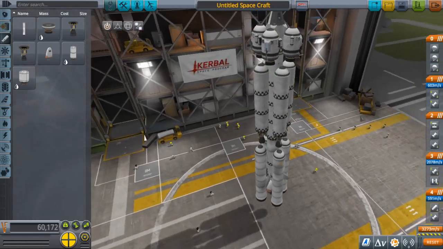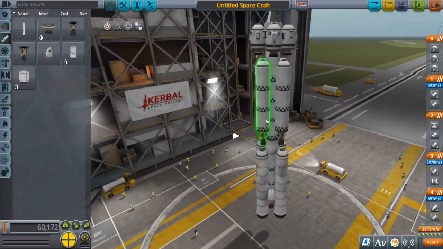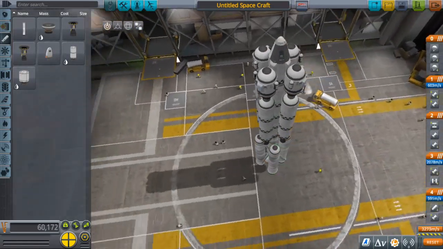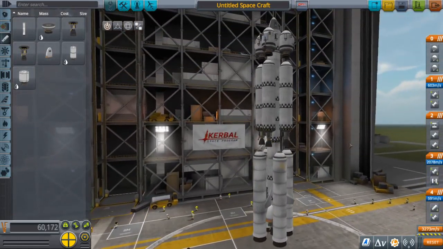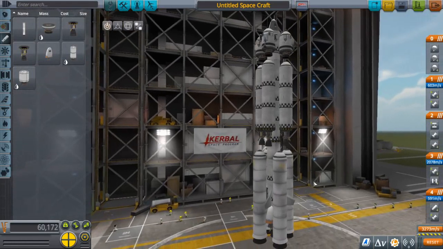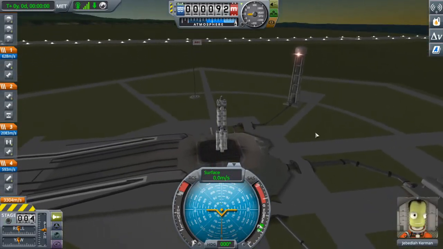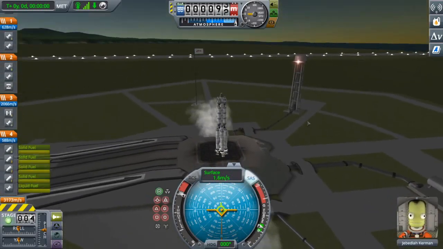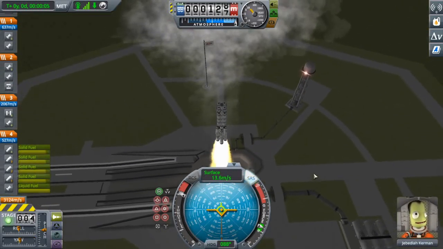We need to get the caps on those. Actually, I may rotate these so that they're 45. I think that looks much better. So I'm just going to leave it at that for now and let's test it. I have no idea if that bottom stage has enough thrust to get me off the launch pad, but that's why we're testing it. Just barely. Which actually is kind of good. I like that.